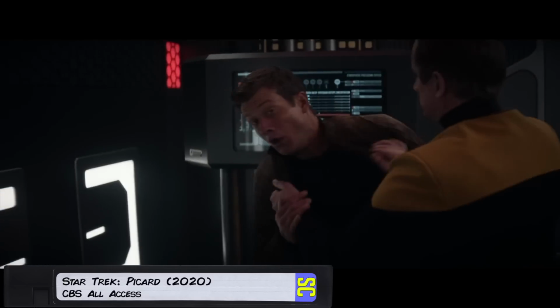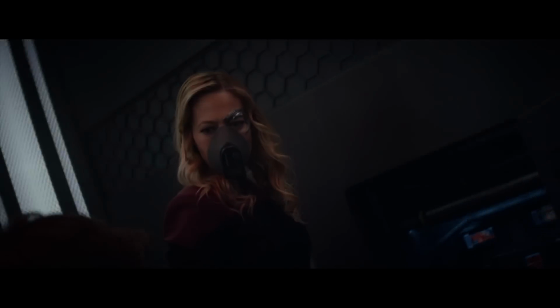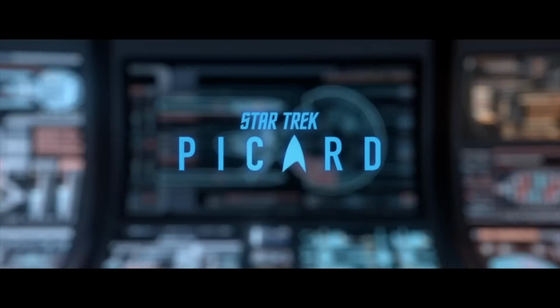Picard Season 3 keeps on rocking, and this episode is all about sabotage. Hey, welcome back to ScreenCrush. I'm Ryan Arey, and this is all of the Easter eggs, references, and secret canon connections in Star Trek Picard Season 3, Episode 3, "17 Seconds."